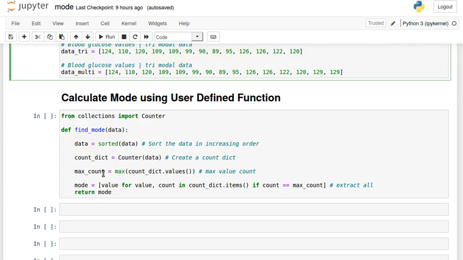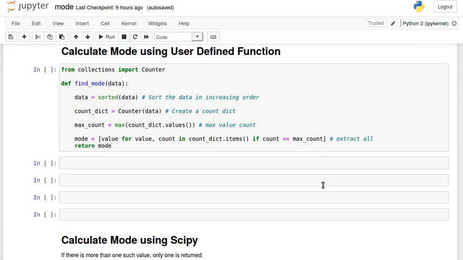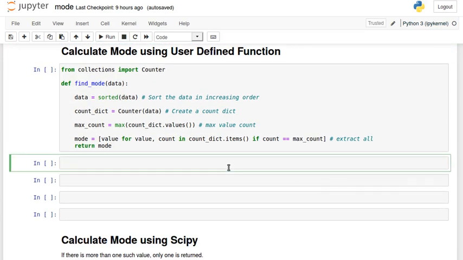Using that counter dictionary, we first find the value which is occurring most frequently and the number of its occurrences, and then we filter out the values which have a count equivalent to the max count.